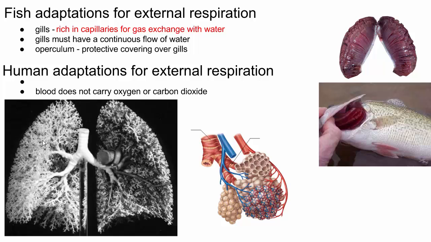They need a constant flow of water across them to accomplish that gas exchange. And the gills are very delicate, pretty fragile. They're very thin, and they have all these thin membranes that you can see. And they need constant flow of water. That's why when you take the fish out of the water, those gills kind of just collapse on each other. The water is not supporting them and keeping all those respiratory surfaces separate and available to the water.